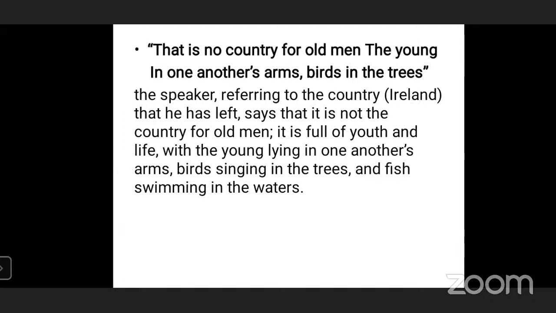Okay, so this is not for old people, because the old man doesn't have any fondness for anything in this world. What they used to do is finish their life in a very tranquil and calm way. They want peace instead of chaos, because they have lost the energy of their body. Now they become more spiritual, more inclined towards religious powers. So that's why he said that this country is no more for me.